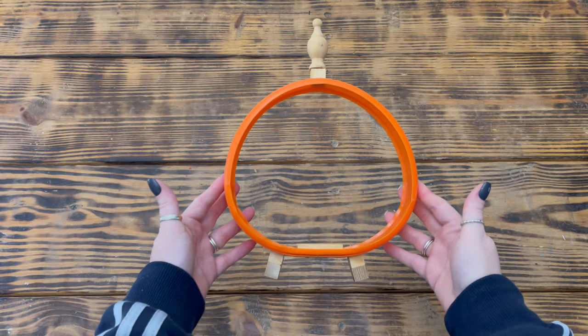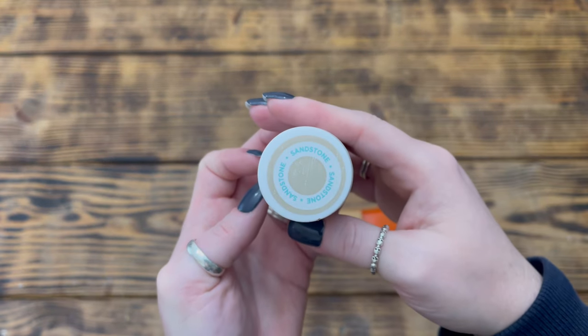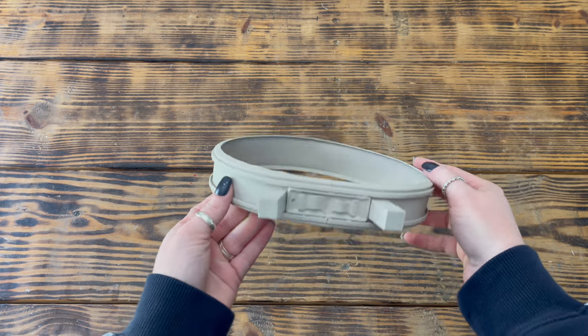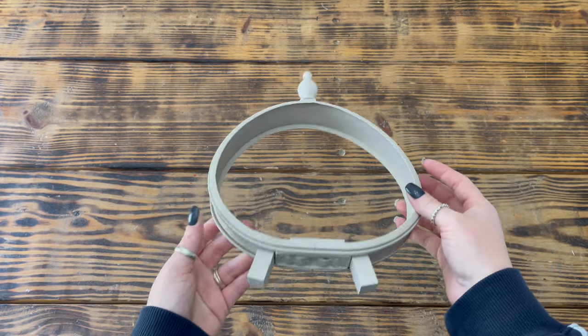Once all the glue had set up, I used Waverly chalk paint in the color sandstone and gave the entire lantern several good coats, letting it fully dry between coats.